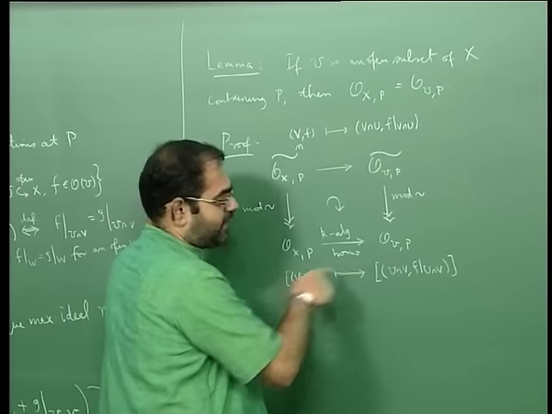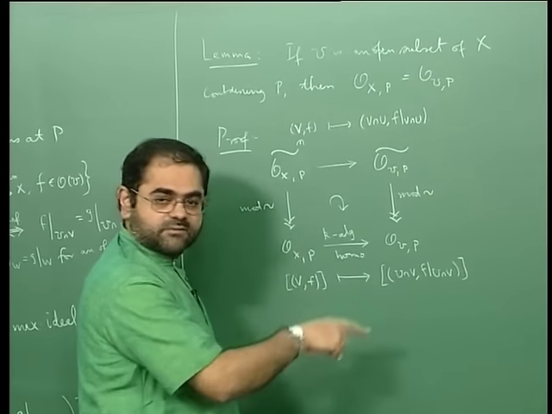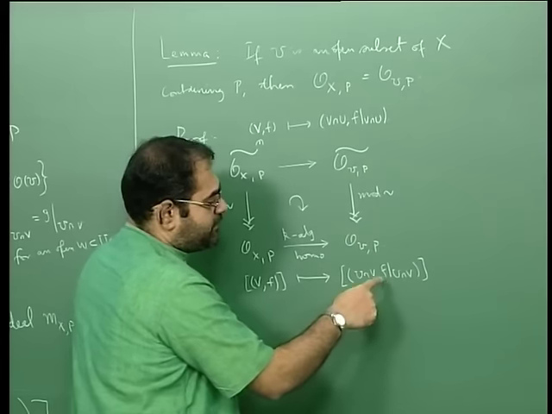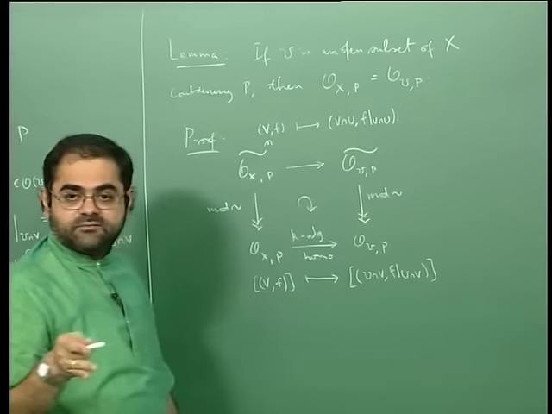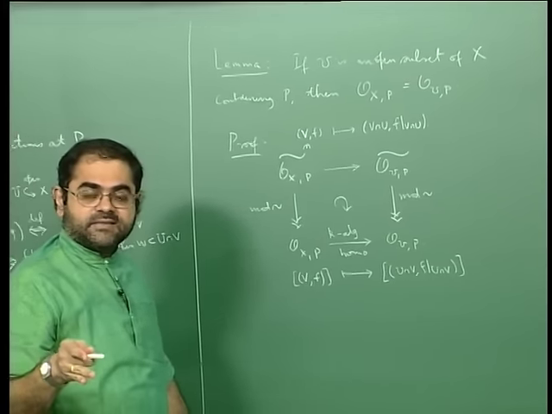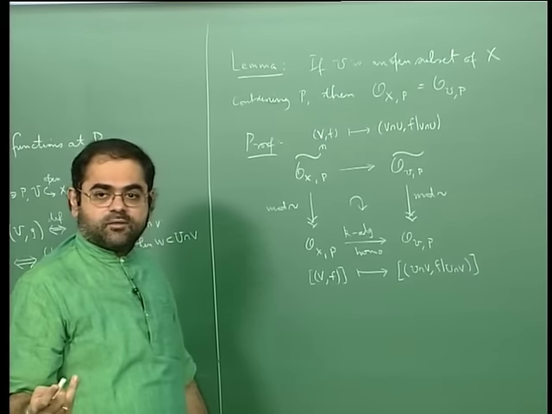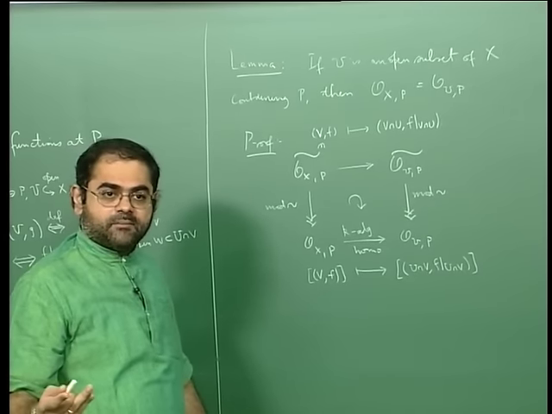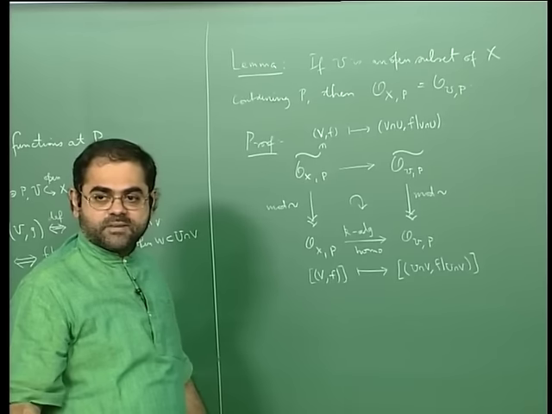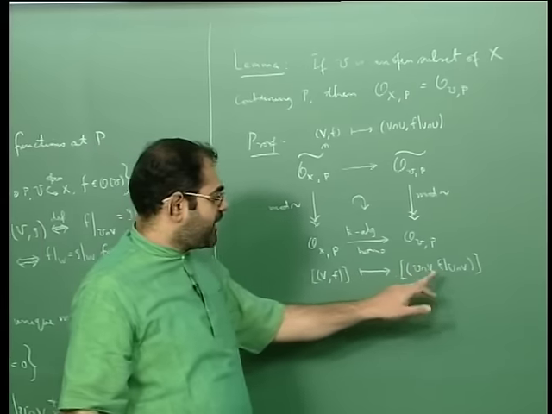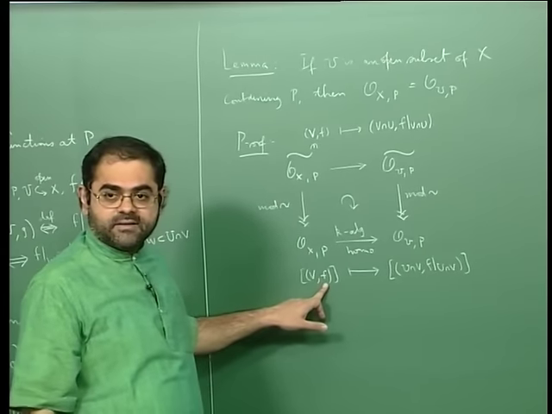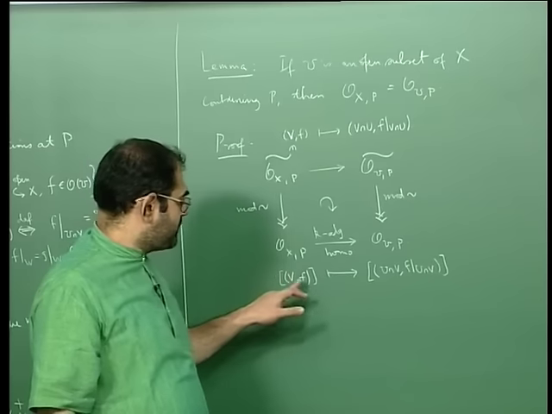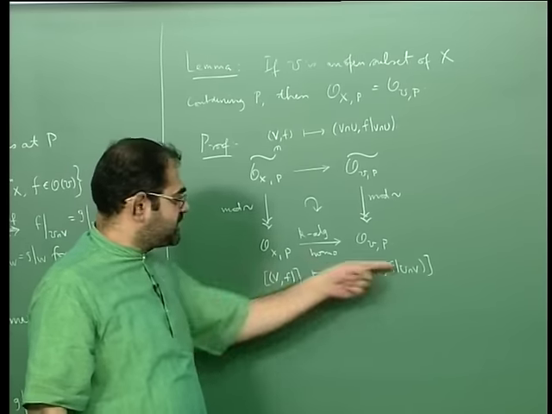But if you want to formally say it, you have to say it's a K-algebra homomorphism, it's injective and surjective. So why is it injective? If this germ is 0, it means that the function f restricted to U intersection V is equal to the 0 function on a smaller open subset of U intersection V which contains the point P. But if two regular functions are equal on an open set, then they are equal everywhere. So it will tell you that f itself is identically the 0 function on V. So the moral of the story is that if something goes to 0, then this is 0, and that tells you that this is injective.